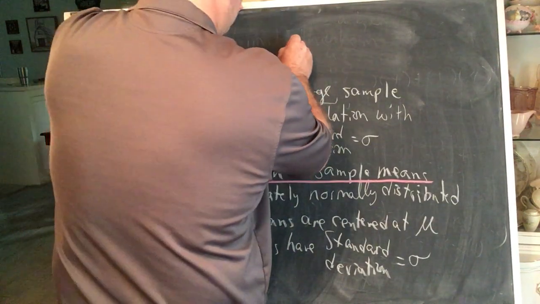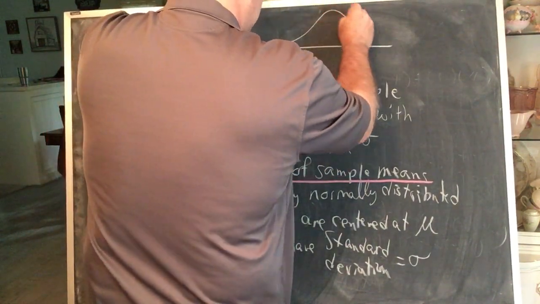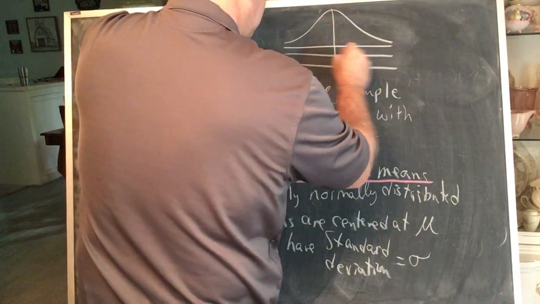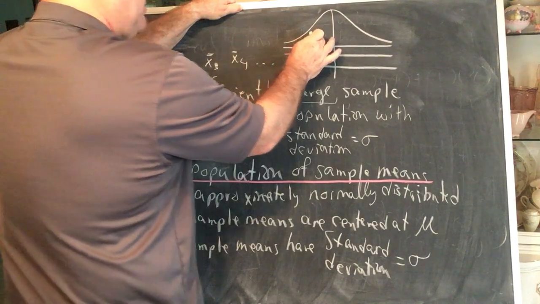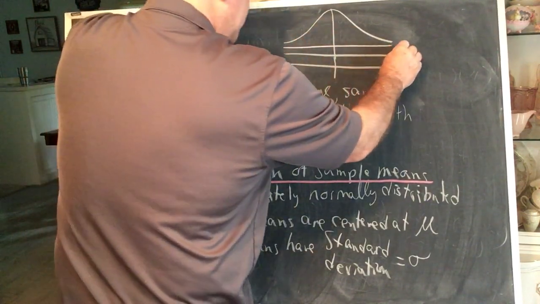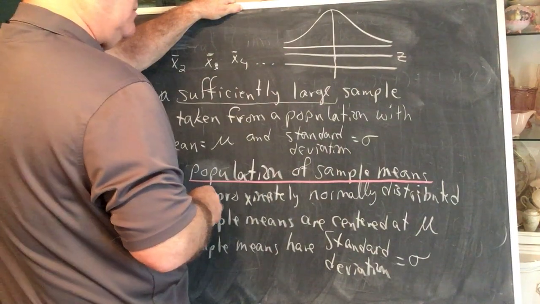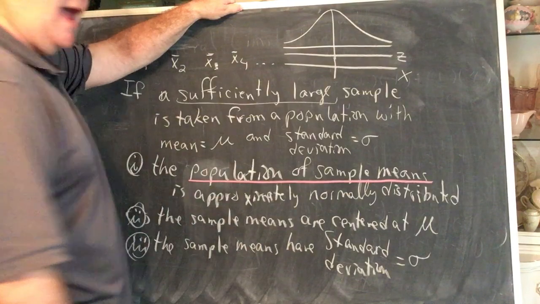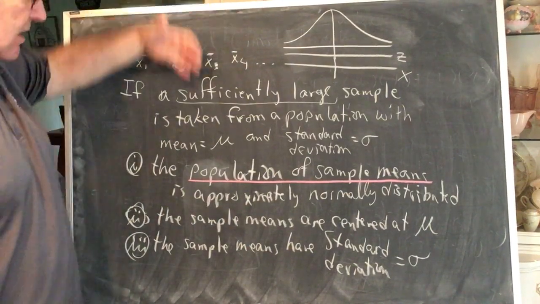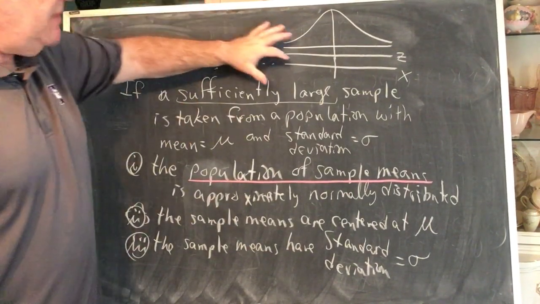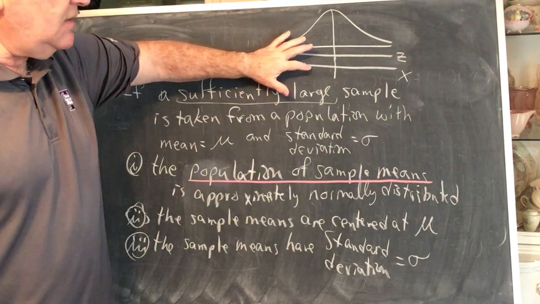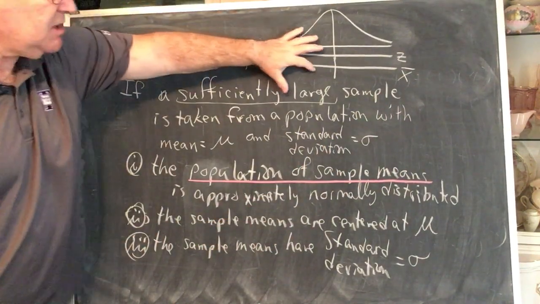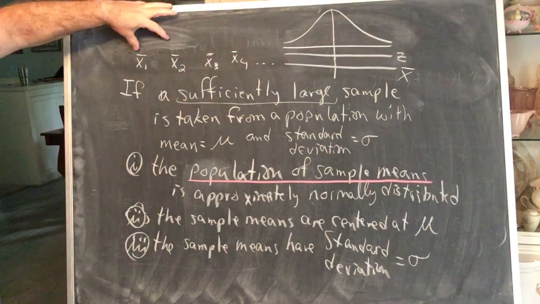And so we have, and we will use this very often, a new picture to work with. This part's the same. It's the normal curve. This part is the same. It's the standard scale. But this scale is now different. We will no longer use x to represent that in this scenario, because these are not raw data values. These are now the sample means. Every possible sample mean falls on this axis somewhere.